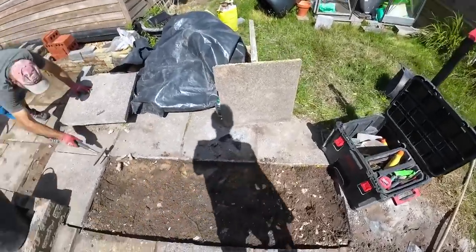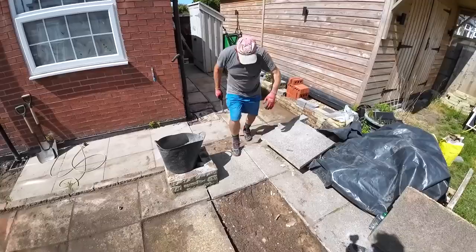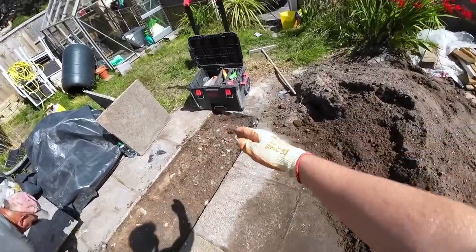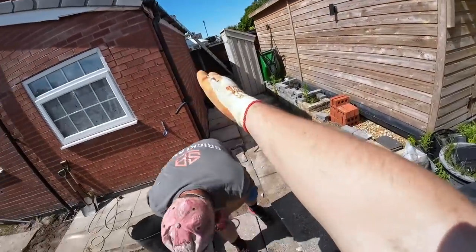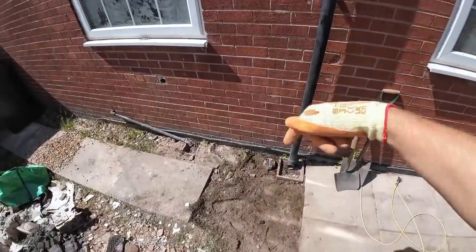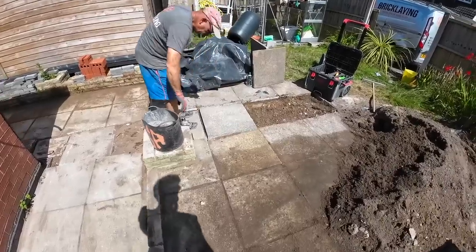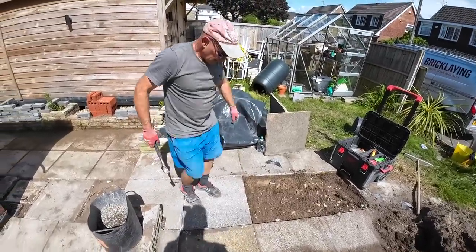Can we do it? Well, what dream work. That was the easiest drainage we've ever done. Yep. I like it. So, just to recap, we have dug down and found that pipe there, connected a T to it, so we could have a gully over there, and we have brought this up to take the waste from the inside to the outside. Now we've backfilled it, and we're just laying down the flags until the garden's done, just so it's safe.